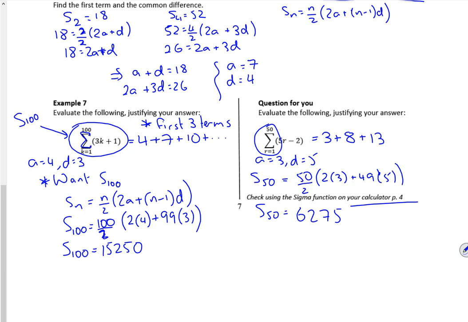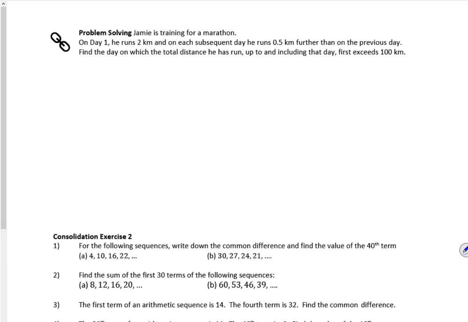You've got to be careful. Do you know there might be one more question on this before we finish this lesson? Yeah, problem solving one, that sort of thing. I thought you were going to get like a 2 minute one. Right, so it says Jamie's training for a marathon. On day 1, he runs 2 kilometers, and each subsequent day he runs a further 0.5. So you know it's arithmetic, you know a is 2, you know d is a half. It's quite nice, quite straightforward.